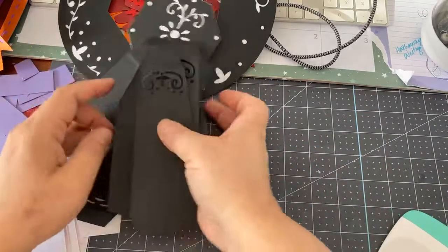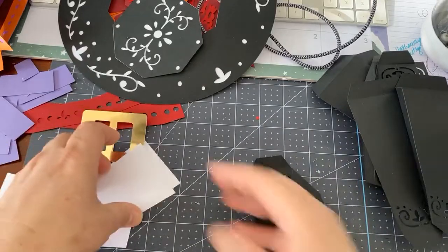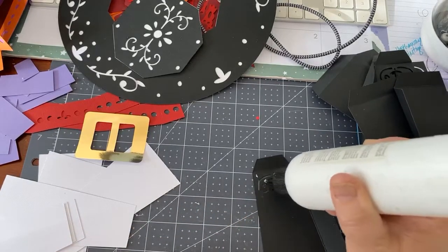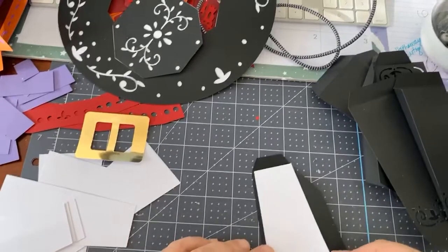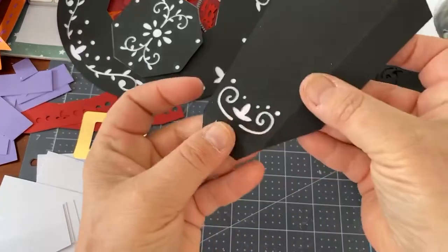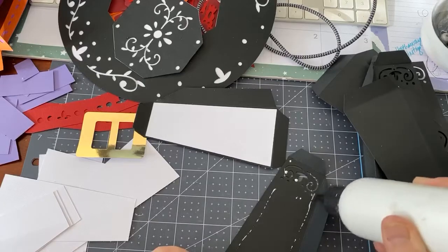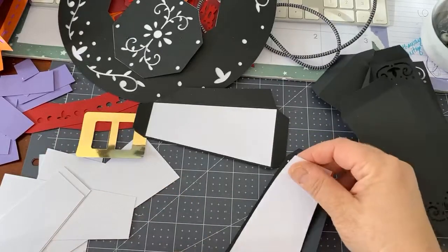So here's what you'd have to do now that you have them all scored. You're going to flip them over and take your piece, the white or whatever you choose, and put it onto the back of all of these. See, so it looks like that. Now again, if you choose not to do the filigree, this would definitely go together really quickly versus if you have to do this. But it also lends a little thickness to it, which is nice too.